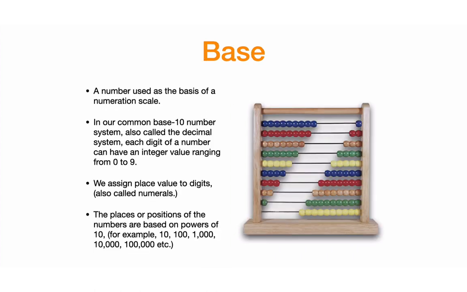Base, a number used as the basis of a numeration scale. In our common base 10 number system, also called the decimal system, each digit of a number can have an integer value ranging from 0 to 9. We assign place value to digits, also called numerals. The places or positions of the numbers are based on powers of 10, for example, 10, 100, 1000, 10,000, 100,000, etc.